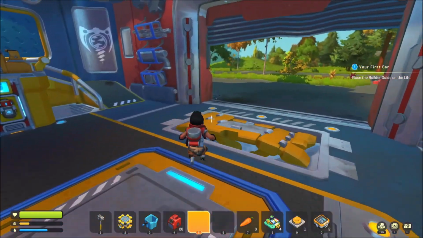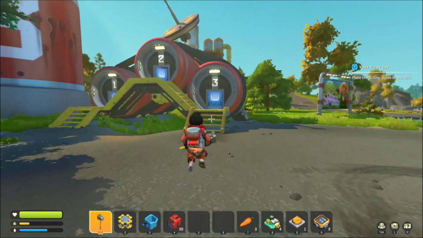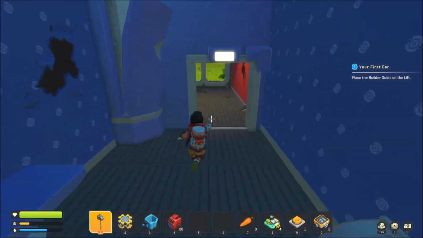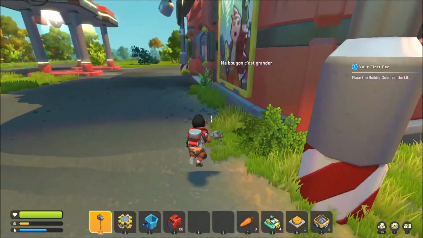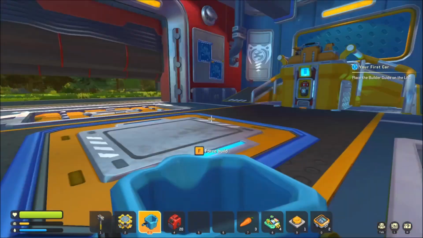Oh yeah, another thing, we should sleep in the buildings here. It resets our spawn point to here. I'll do that in a second. I don't really need to right now because it's not like I'm gonna die right now anyway. Boss bot comes in. Famous last words.